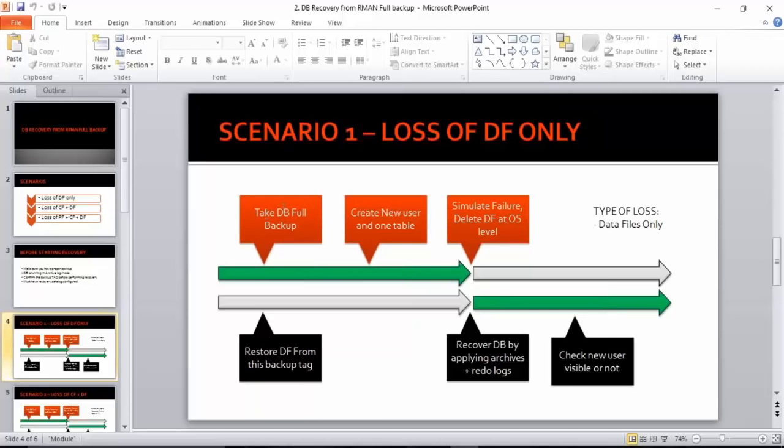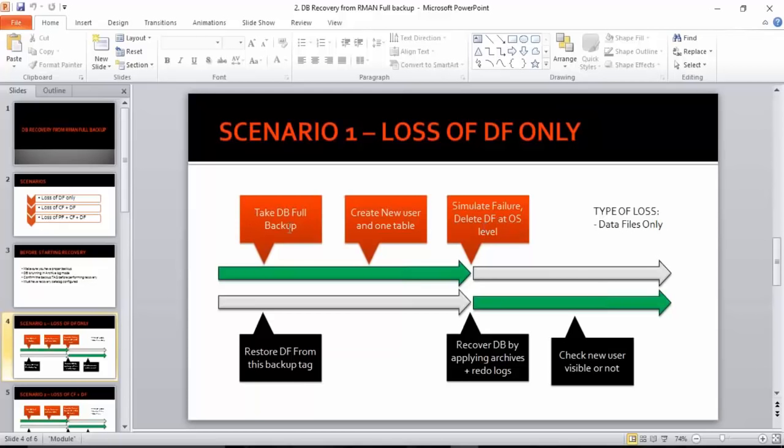We had taken a DB full backup because this is a full database backup and recovery scenario. So we take a DB full backup, and after the backup is completed, we create a new user and create one table inside that user, and after some time we will simulate a failure where we ourselves will delete the data files at OS level, which means the database will become inaccessible after the point in time when we delete the data files.